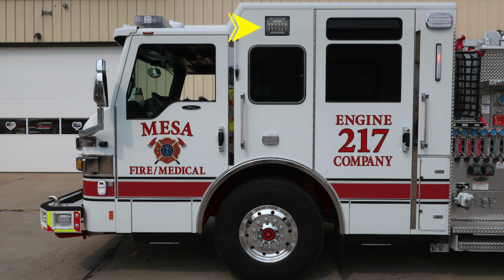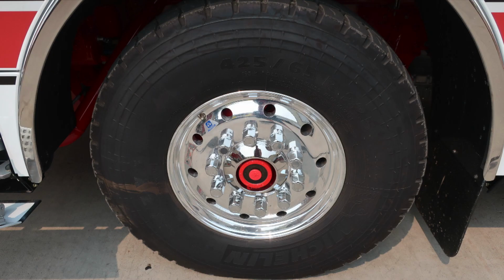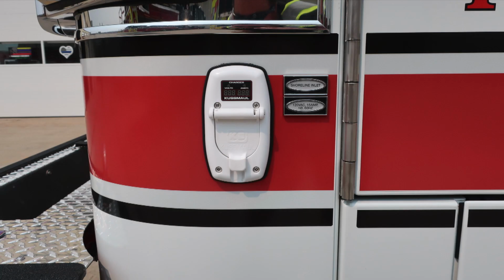Moving to the rear cab wall, you'll find an LED water tank level indicator on the rear cab wall. Directly above that, you'll find an emergency warning light in the upper section of the cab corner. Let's take a look at some of the close-ups here. First, starting with the wheel and tire, Michelin tires, Alcoa wheel, and the visual sight gauge. To the A-pillar, shoreline inlet, 15 amp.